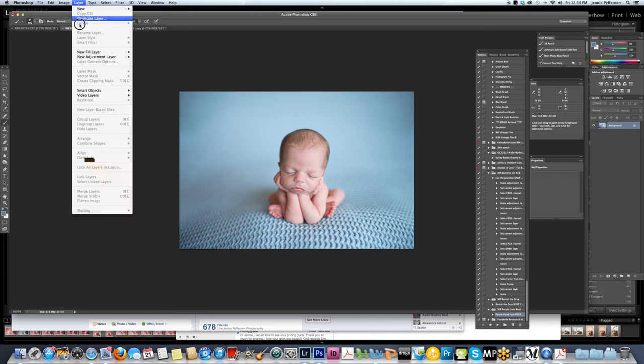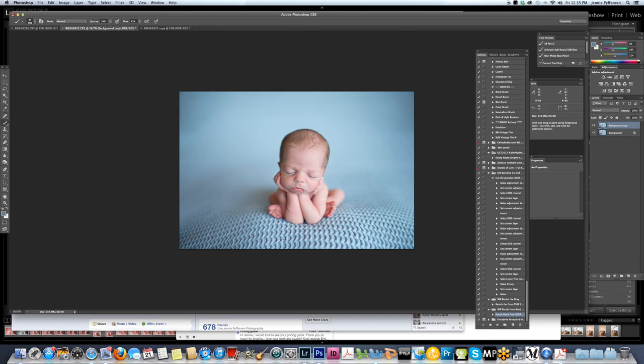But basically, you want to create a new duplicate layer. Make sure that your brush is very soft, that there's no hardness to it, and then make it really big. And then I like to select a dark part of my blanket so that it's darker in the back. And then you just paint on. Just slightly.